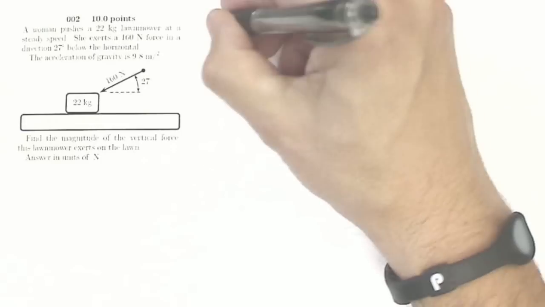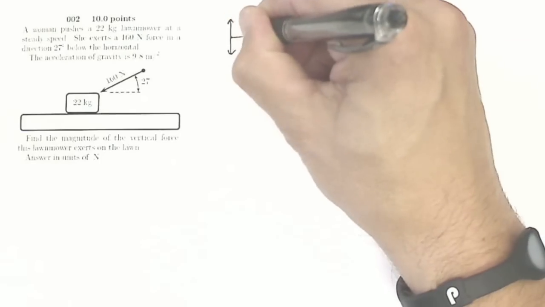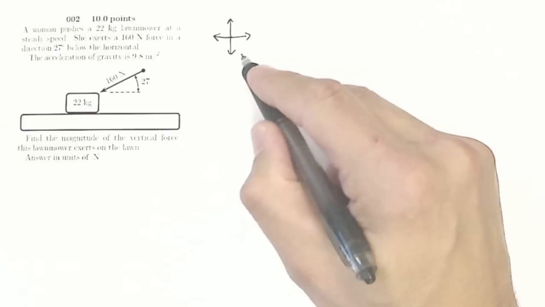This is AP Physics Homework 3.1 about balanced forces. With balanced forces, we know that if the object is at rest or moving at a constant velocity, all the forces must be balanced. That means that all the forces up have to equal all the forces down, and all the forces to the right must equal all the forces to the left. So that would either keep it at rest or moving at a constant velocity.